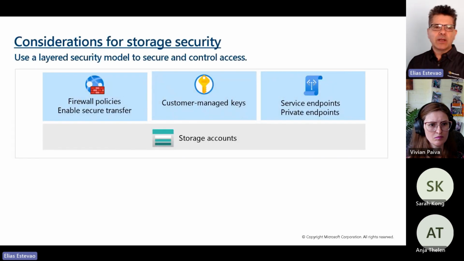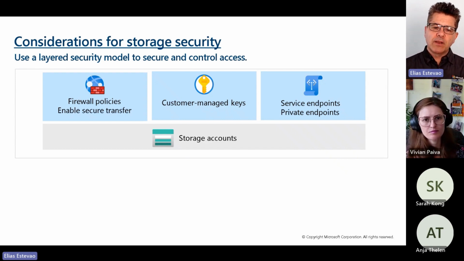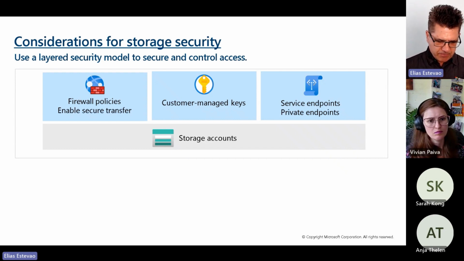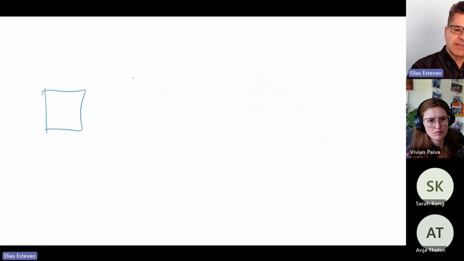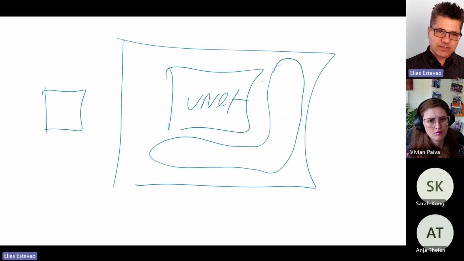I have one consideration in terms of the storage I want to share with you before I go into a couple more slides. First, the consideration of security, right? We did mention that from a storage perspective, from disk files, from the resources that we have, there are a lot of ways for us to protect that. And for my storage account, where most of these resources that we spoke about are, one of the things I can consider is, well, firewall. If you remember my design, I mentioned this is my data center, and then in Azure, I have my VNet, right? And my PaaS services are outside the VNet.